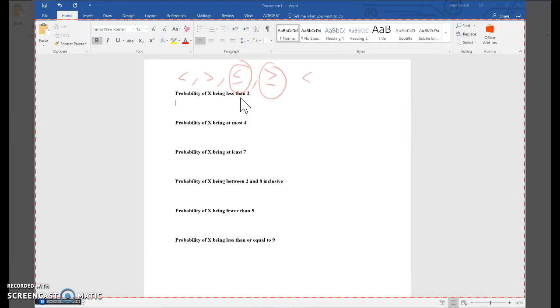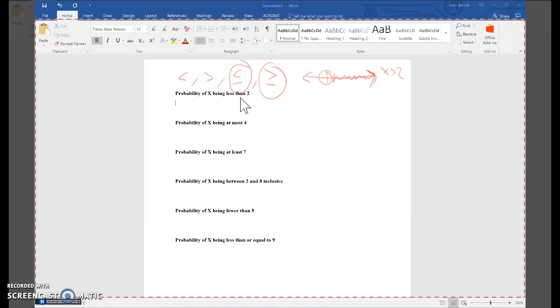So if you remember from algebra, if you had x is greater than 2, this means that 2 is not included, so I'm putting an open circle there, and then I'm shading everything that's greater than 2. And everything greater than 2 would be everything over here. So I'm doing everything that's greater than 2 except 2. So the way that we're going to write probability notation is the same way, but we need to know what the keywords are in this case, okay?